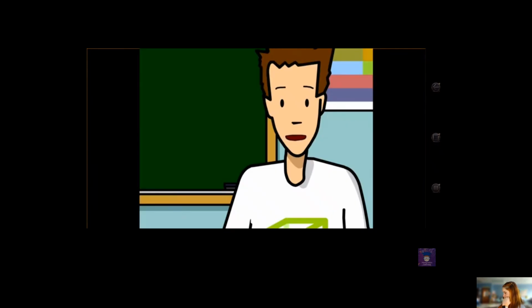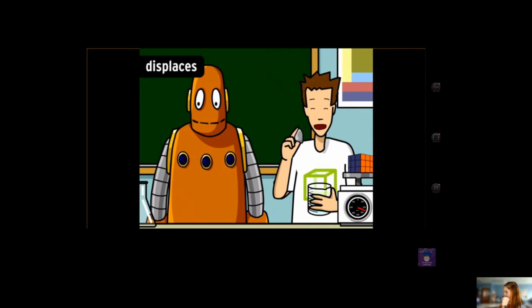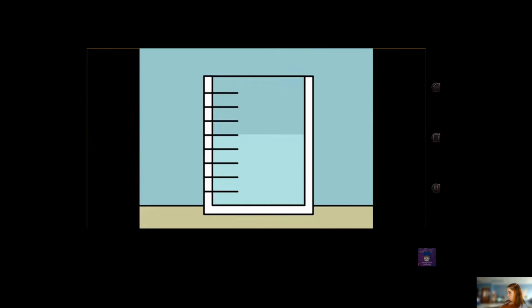And while it's easy to measure the volume of a cube, it's a little more difficult with an irregularly shaped object like this pebble. Matter displaces liquid, and that's a fancy way of saying it takes up space. If you can measure the amount of liquid that the object displaced, then you've found the volume of the object. Before we dropped this rock into it, the water had a volume of 50 milliliters. After we dropped it in, the water level rose to 70 milliliters. So we know that the pebble has a volume of 20 milliliters, or 20 cubic centimeters since it's a solid.